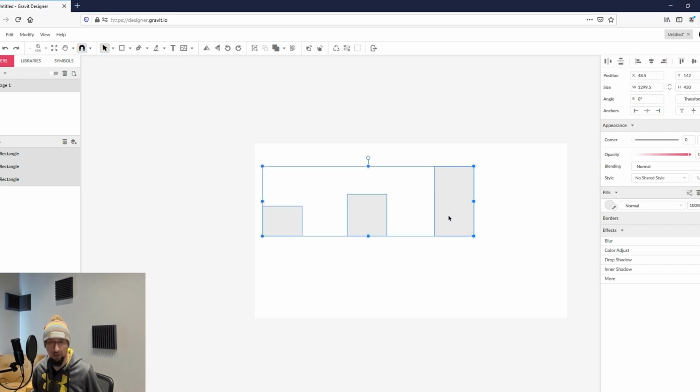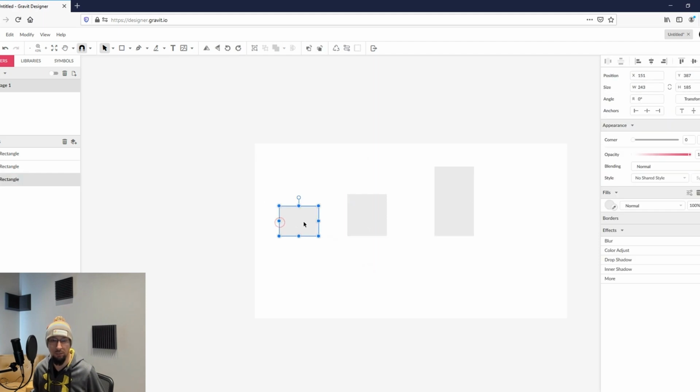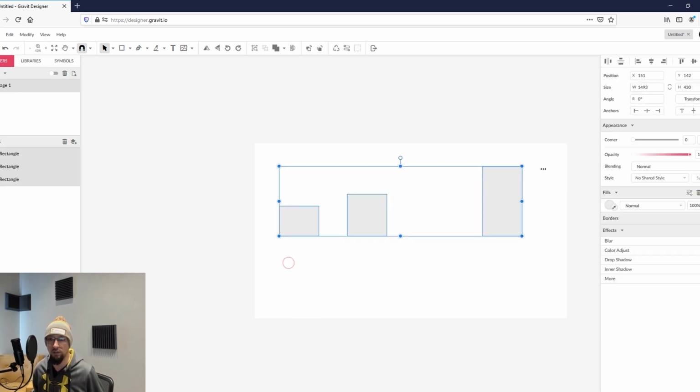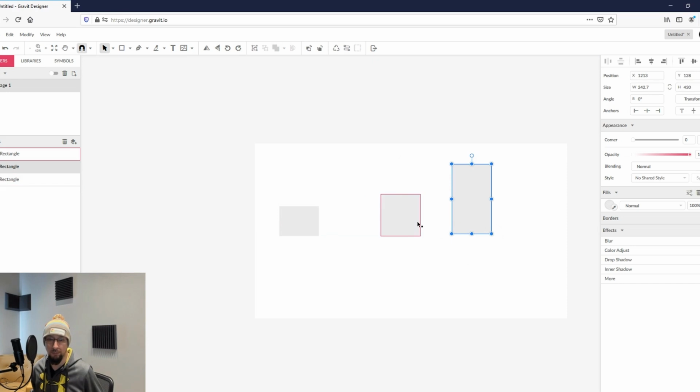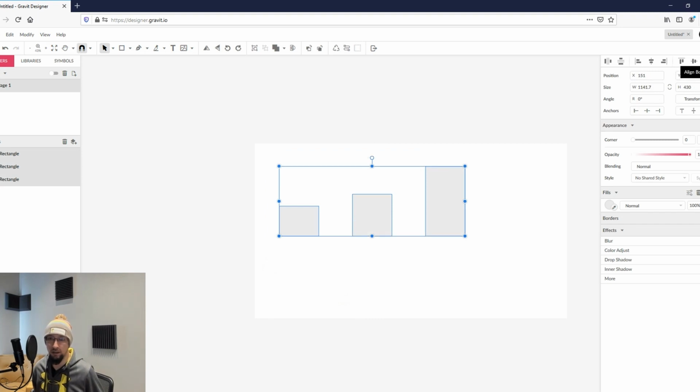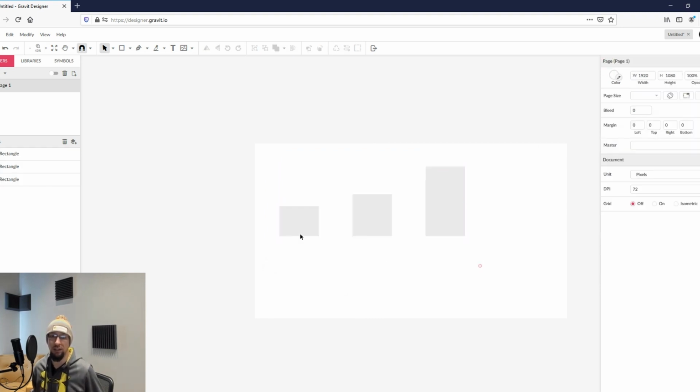I can also space them evenly. So right now there's a little bit of space between here, there's a whole lot of space between here. If I select them all and choose this option, it spaces them evenly. All right. So if I want to go maybe a little bit closer together, they're all over the place. First thing I might want to do, align them all to the bottom, and then I want to space them out evenly. So those are just some nice, easy little tools there.